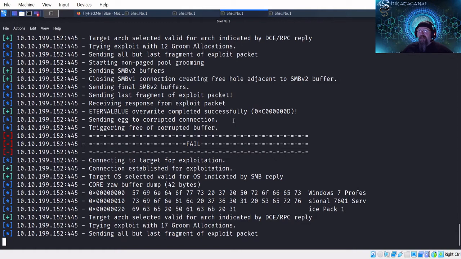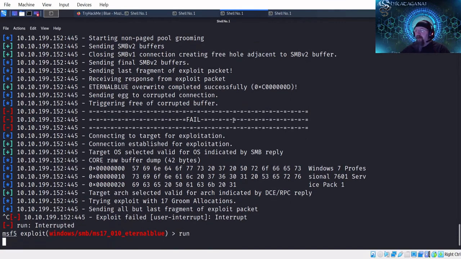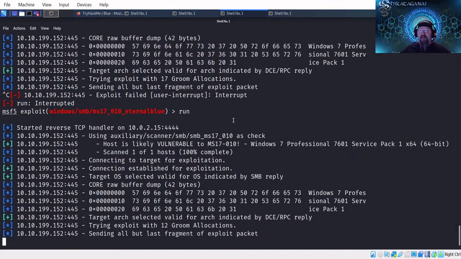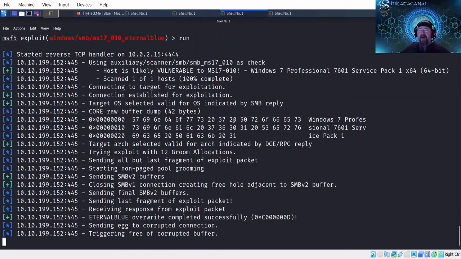So, looks like that one failed. So what I like to do when I see the first fail is I like to Control-C it and run it again until it actually works. Because again, you'll see that this will happen quite often, these different things will just be unstable as all get out. And if it really gets bad, we'll just restart the VM and try it again. But we'll see what happens. Okay, for now, let me pause the video in case this takes multiple times, and we'll come back and see what we got.